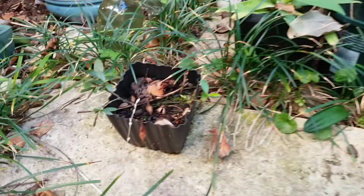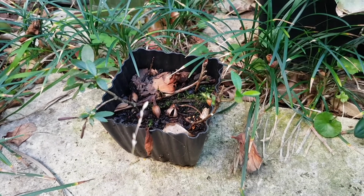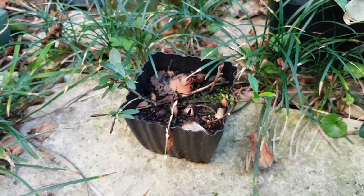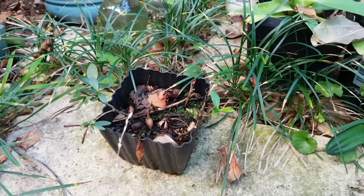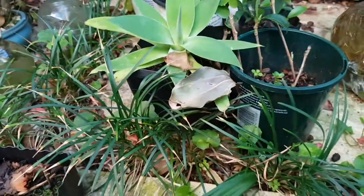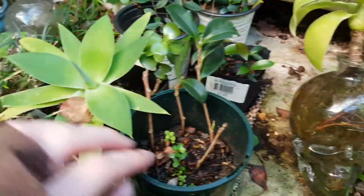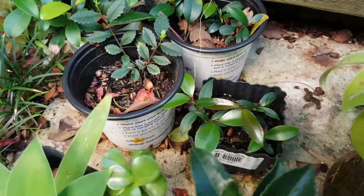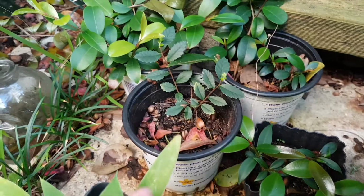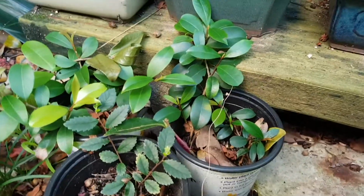Here we've got a bunch of cuttings, so there are some azaleas that have survived. I did a lot of these about a year ago, and they're still going well, so at some point I should try and pot them up a bit more and give them a chance to grow, and maybe they can eventually become bonsai. That one I think someone gave me. And then these are cuttings from the garden, so weird Australian plants. A Chinese elm, and that one's starting to get little sprouts as well, so that's cute.